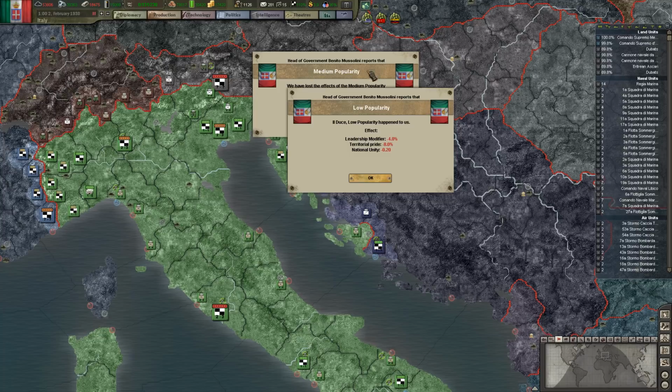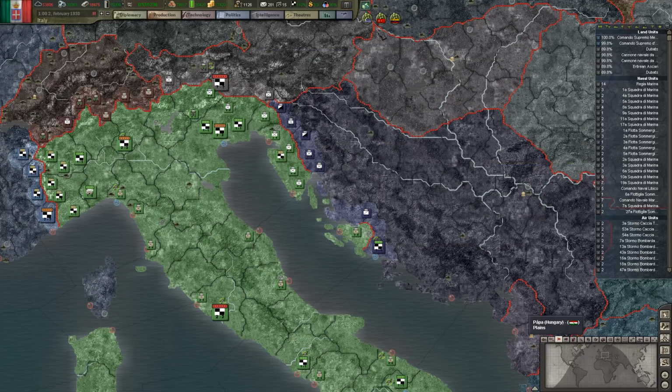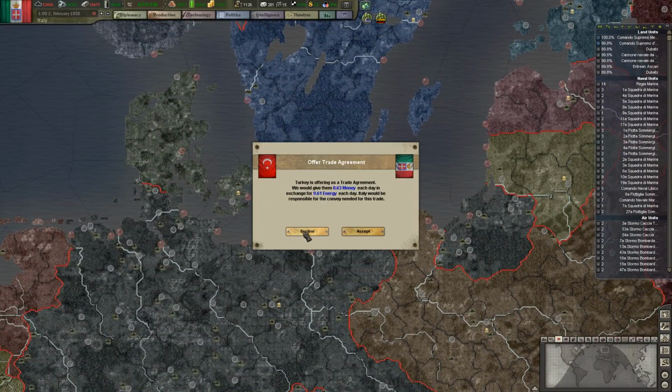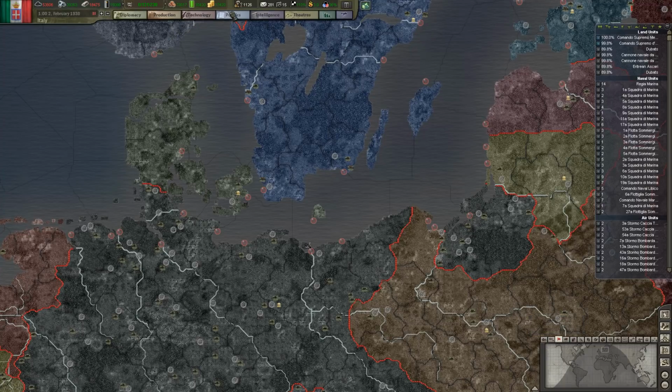Some of the, we've gone down to low popularity. Now, I'm from Turkey. No, thank you. No, we don't want to trade out there now.